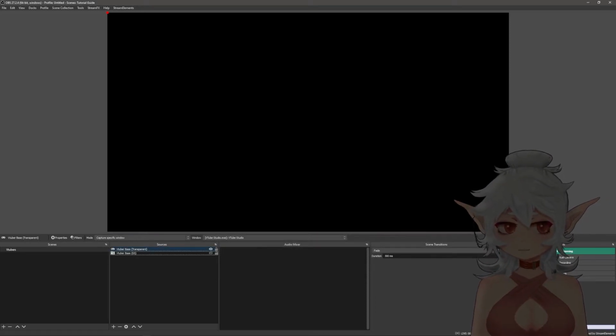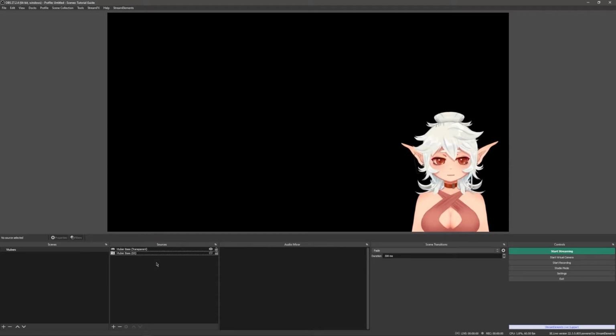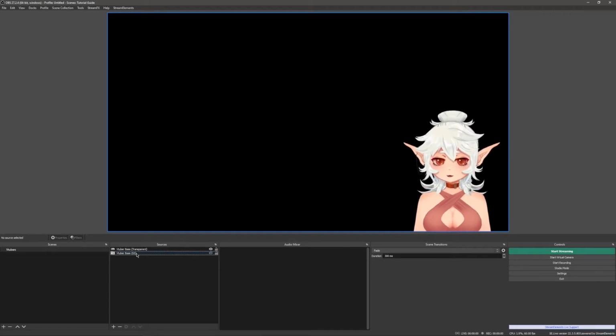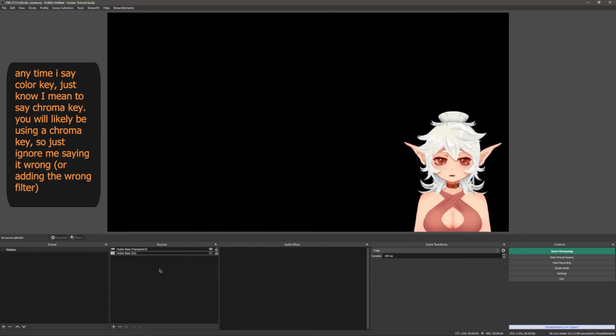I'm going to teleport inside of this other OBS instance. Voila! So the process will be exactly the same between the two, whether you are using a green screen or if you are using transparent game capture. But if you are using the green screen option, then there will be a couple points in time where I will let you know that you need to add in a color key. For the sake of the video, I'm just going to be using my transparent setup, but I will be adding in the color keys just so you can know where they will be.